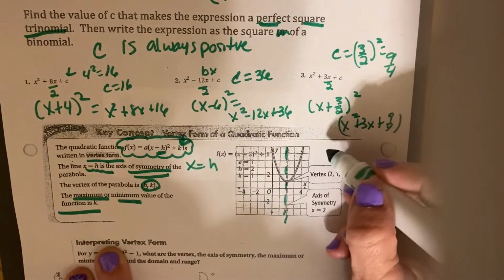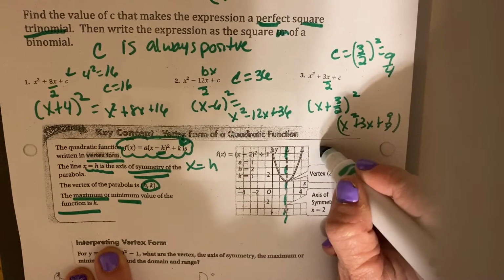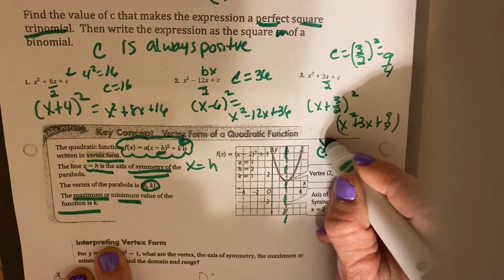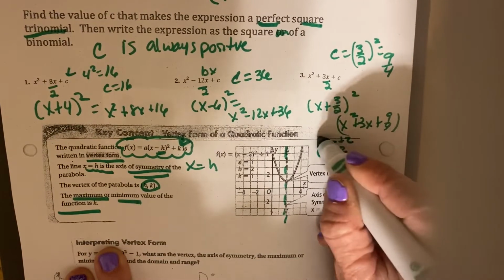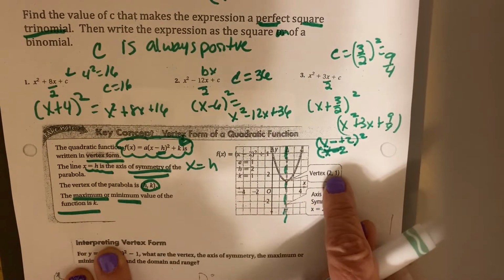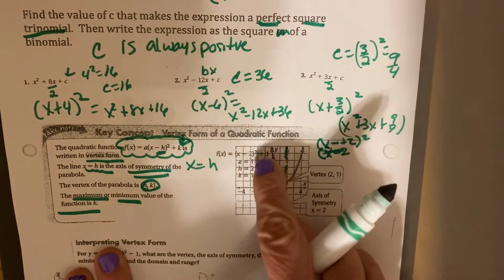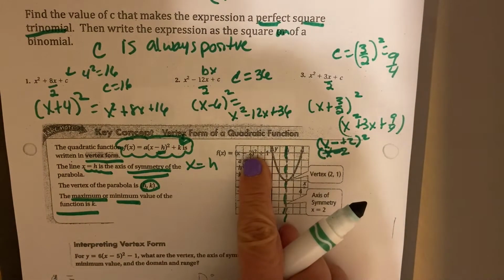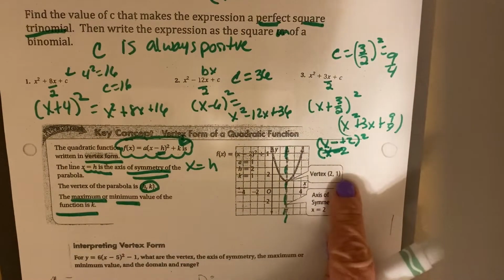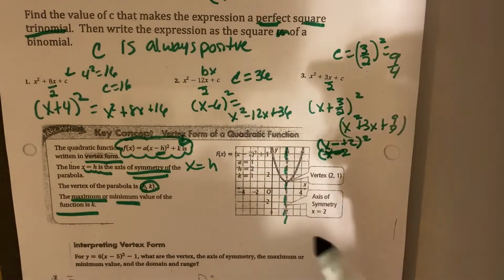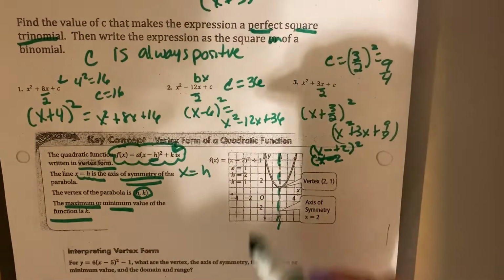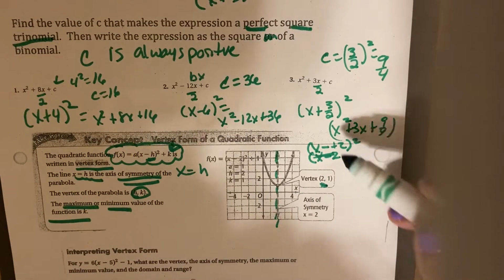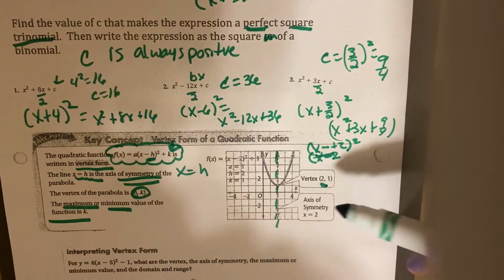And so we talked about this the other day, that because we have to write this in vertex form, this is going to be (x − a) + 2. And that is the reason why this is a positive. So this is a positive 2, and this is a 1. So opposites lie, the easiest way to remember it. And so your vertex is (2, 1). That's how that works. The axis of symmetry is going to go through this h, right through this point right here. And so it's through your x, and that's where that 2 comes from.